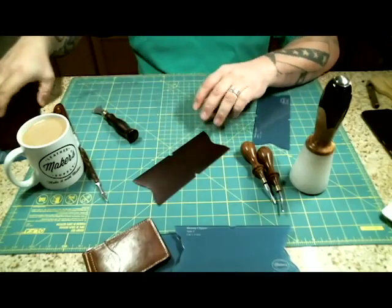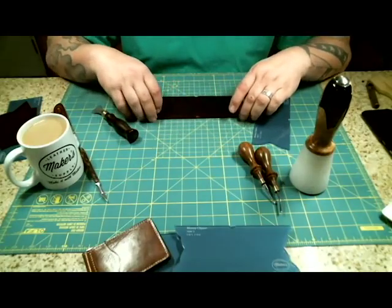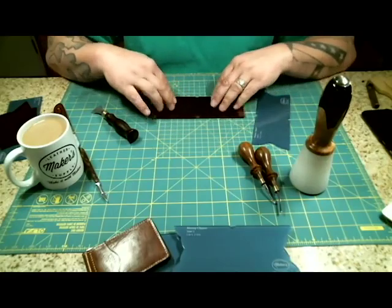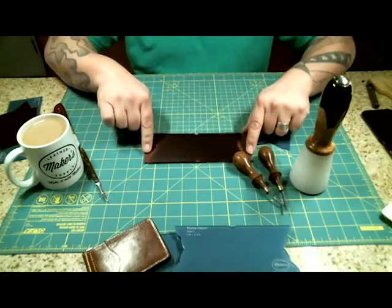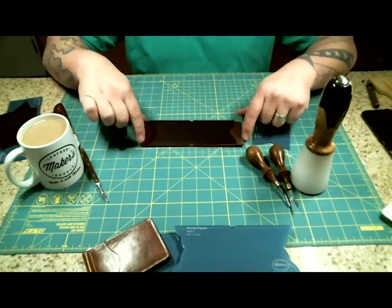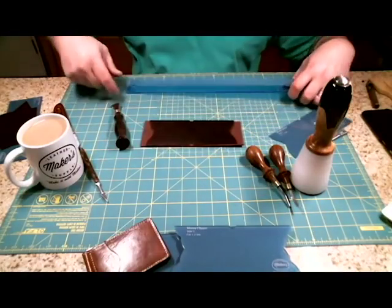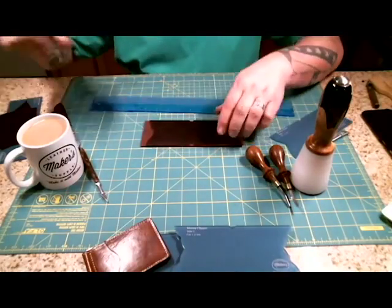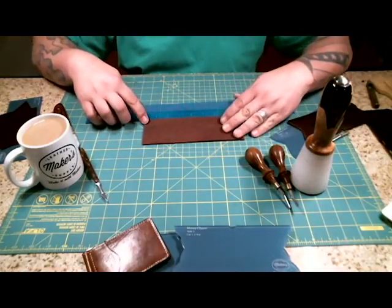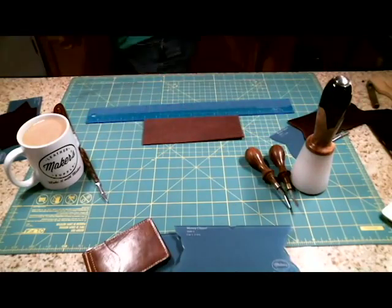So after that, what I'm going to do is measure these pieces to make sure that the inside piece is perfectly centered on the outside piece. So I'll grab a ruler here. I have a centering ruler, which means that the zero is in the middle. And I'm just going to make some little marks. This thing's 8 inches long, so that zero there is going to be where my marks go.